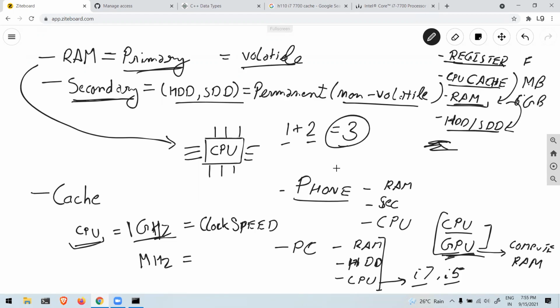It is in gigabytes. And your hard drives are also in gigabytes, but they are roughly in TB formats right now. You can easily purchase 1 TB for sure. Most laptops come with 1 TB now, at least. All right. So you can see the sizes are very different. Why? Because if you go and buy a 1 TB hard drive versus, let's say, an 8 gigabyte RAM, the cost per byte of memory would be much more for RAM compared to a hard drive. That's why the amount of memory of each type keeps getting reduced as you go into faster and faster memory.